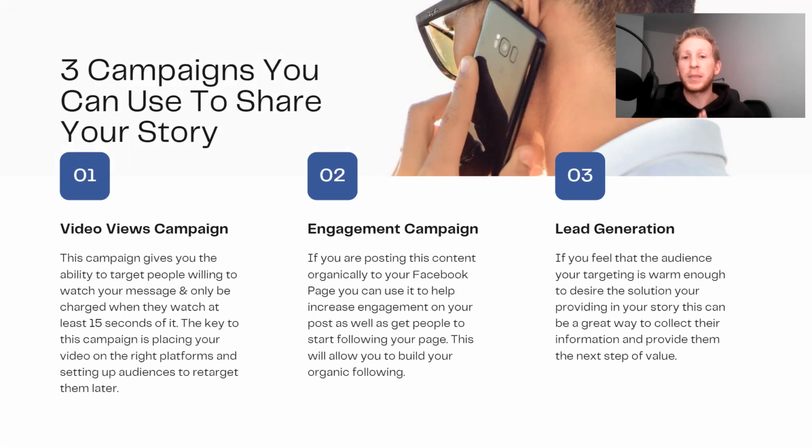Now, I think Facebook is a great place to find people that are going through these problems and to actually implement the sharing of these stories, because there are specific things that we can do to make sure that we are in front of people who are specifically motivated, and also use that data to find more people like them in the future. But also it's a simple, cheap, cost per impression based platform that is going to help you interrupt people who are in their scrolls, right? That are needing a solution, but aren't actively searching for it yet. So it costs a lot less, right? That's why Facebook can be so beneficial.